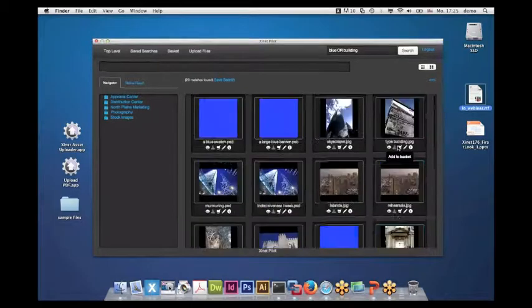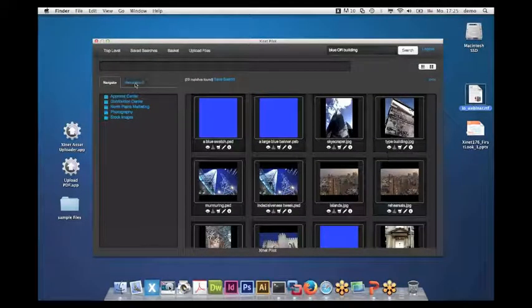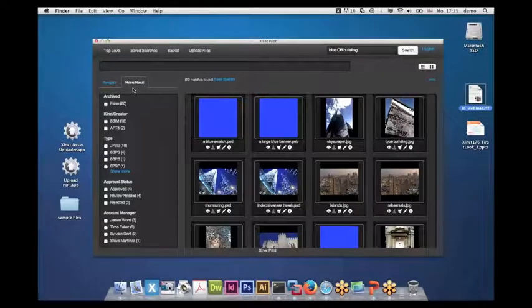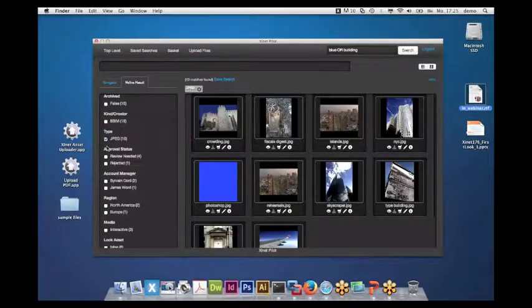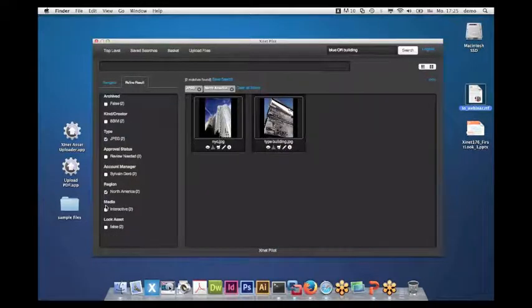So now once I have all my search results, I can use facets to further trim down or refine my search results. Let's say, for example, I'm only interested in JPEG files, and now I'm only interested in everything that's tagged with region North America. Okay, and here are my two files. Very, very easy to use.